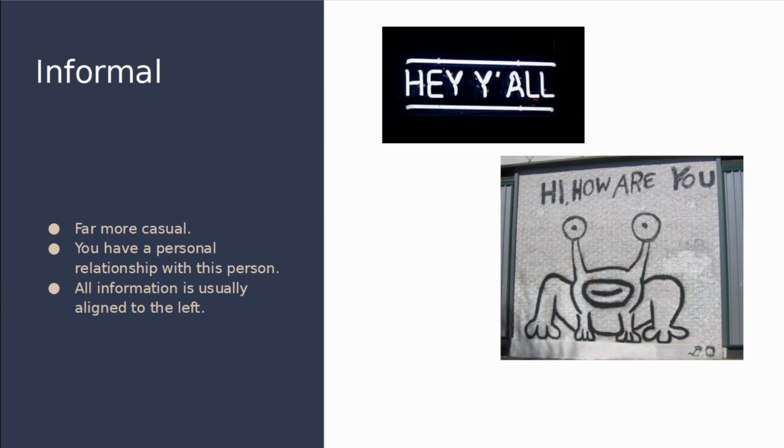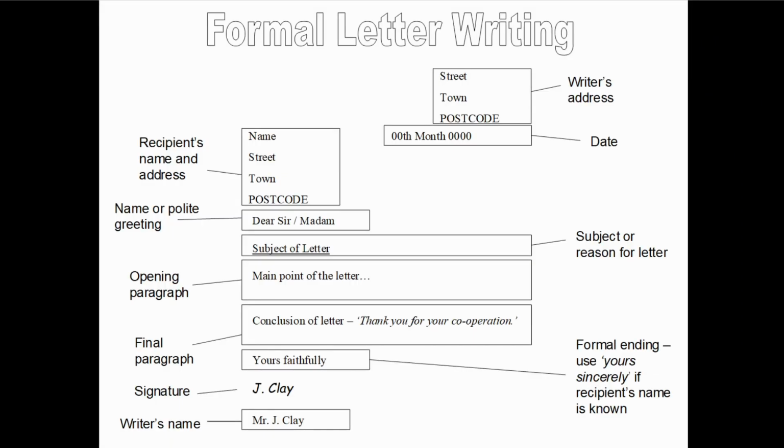Next, I'll show you a template of both formal and informal letters so we can review at the end. Here is a nice template for the formal letter writing. At the top right we have the writer's address. Below that is the date. To the left and below is the recipient's name and address: name, street, town, postcode, followed by the polite greeting, Dear Sir or Madam.